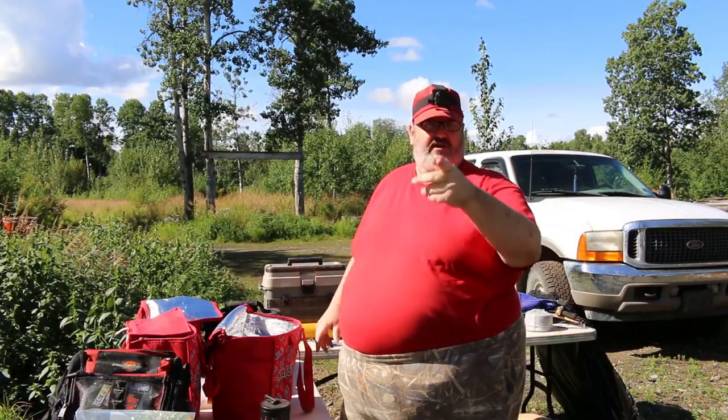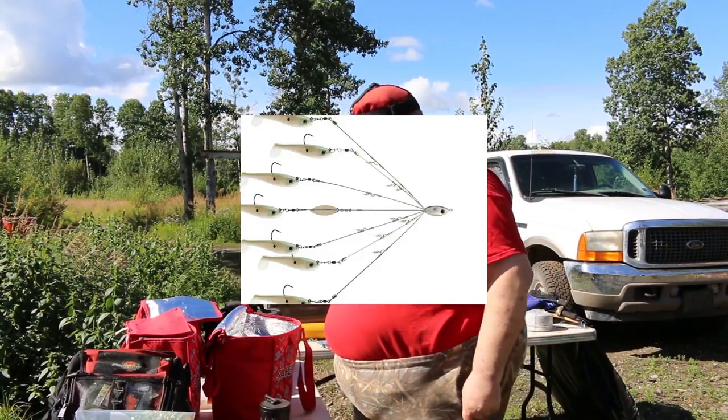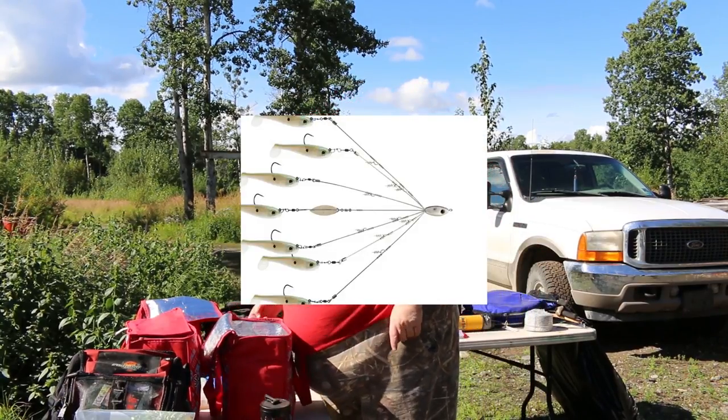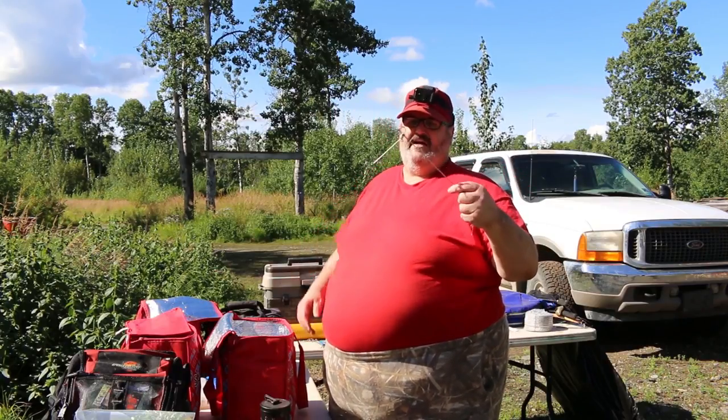But I don't have a dredge here. I'll show here. There's a picture of one. I'll bring a picture up. You can see it. So that's what a dredge looks like. Now, aside from the big dredges, we also have devices like this.